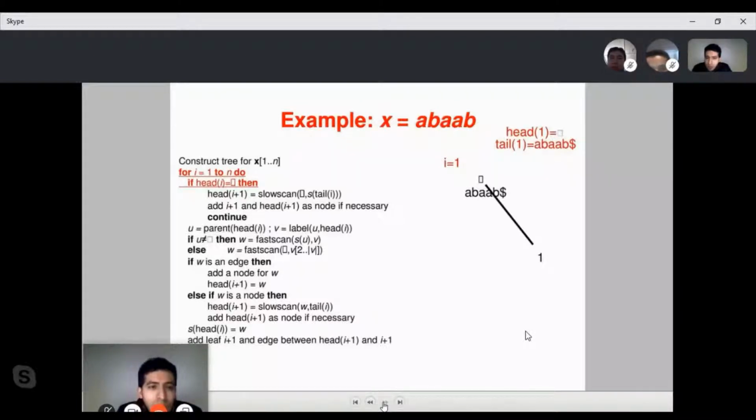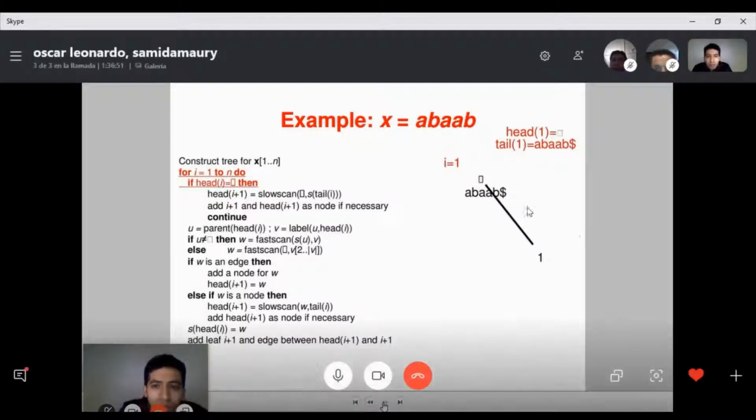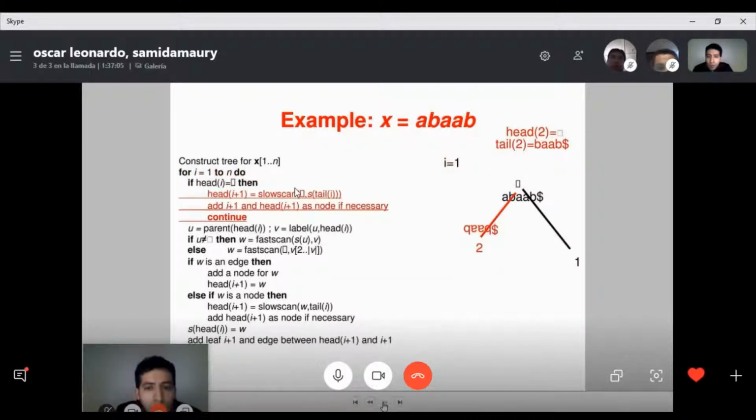All right, in the first step i is 1. If the head, that is the top of the branch, is null, then in the next step we add a branch and make a slow scan, and the tail is the same word as the branch less the first letter.